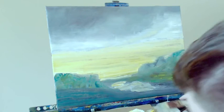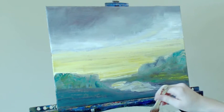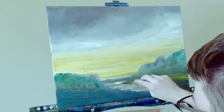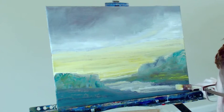Grabbing some more of the yellow mixture with the white, putting some highlights down on this river. Blending it together. I could have left it how I had it with the very grainy looking white strokes. I think that looked pretty good, but adding a little yellow to it doesn't ever hurt, so either way, it would work out fine. And suddenly, very quickly, I have a painting.